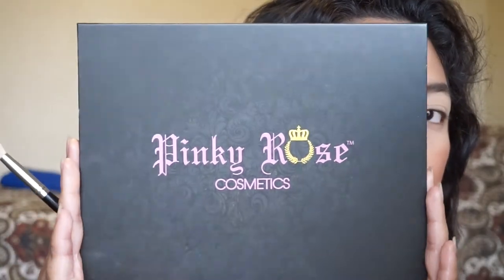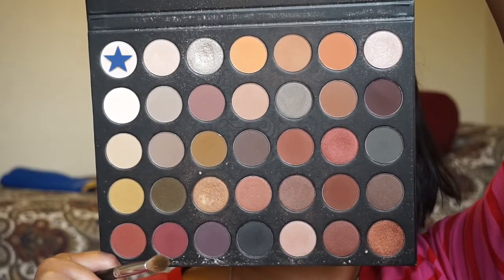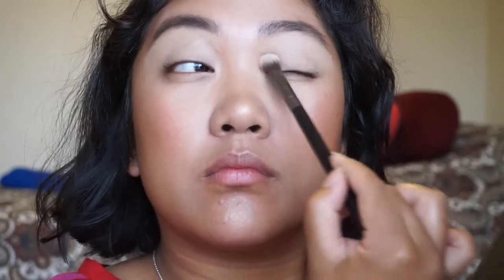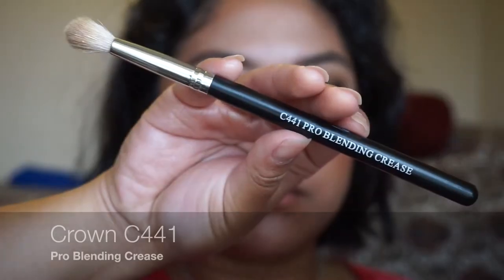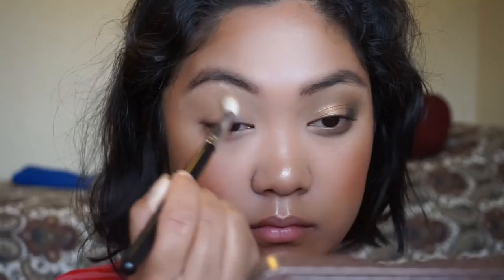Now we're going to get started on the eyes, and I'm using my Earth Hue palette from Pinky Rose Cosmetics. If you've seen any of my videos, especially for eye looks, I really like and have used these Crown brushes on my eyes many times. So I'm taking this blending fluff brush to set my eyeshadow base with a cream colored shade. It's one of the matte shades in the palette. And then I'm going to start blending into the crease.